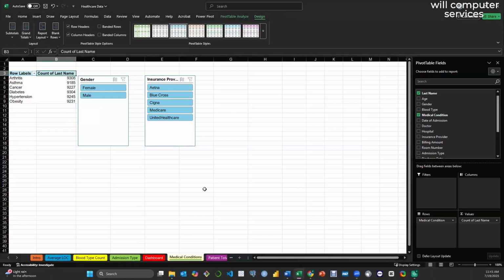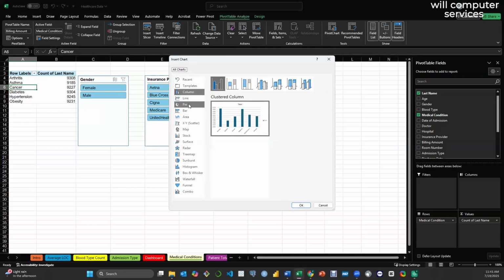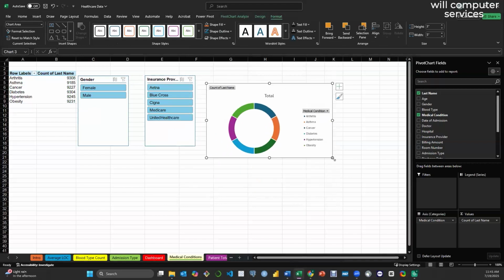Okay, so I have that, and then let me pick a chart here. I'm thinking, let me do a donut chart for this one. Okay, so I have my donut chart.